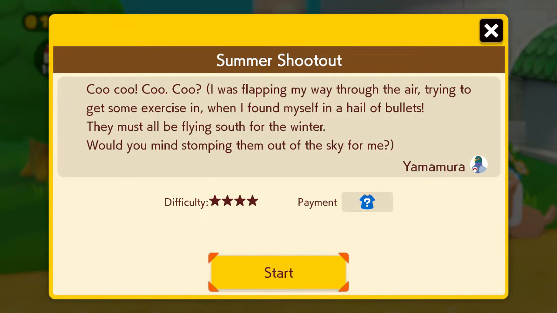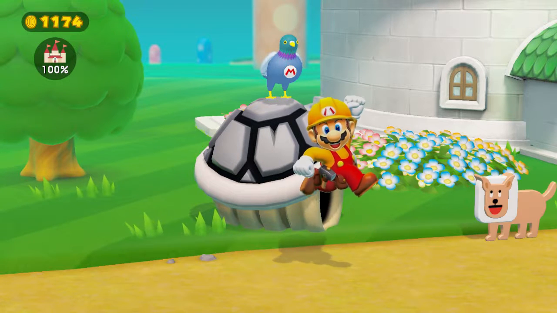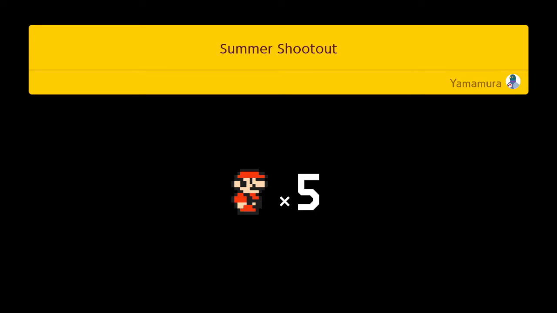Cuckoo, I was flapping my way through the air trying to get some exercise in when I found myself in a hail of bullets. They must all be flying south for the winter. Would you mind stomping them out of the sky for me? Difficulty 4 stars, payment a clothing item.